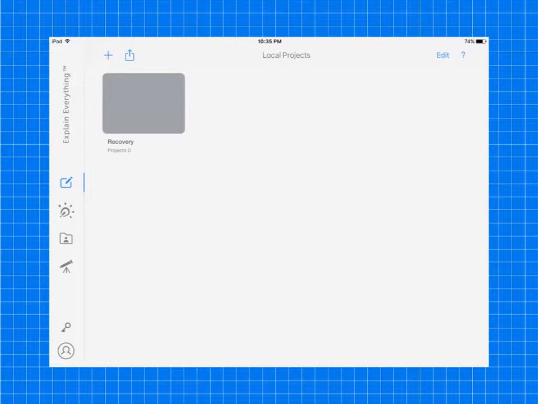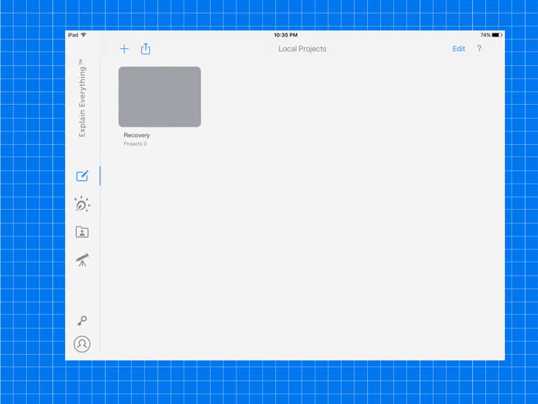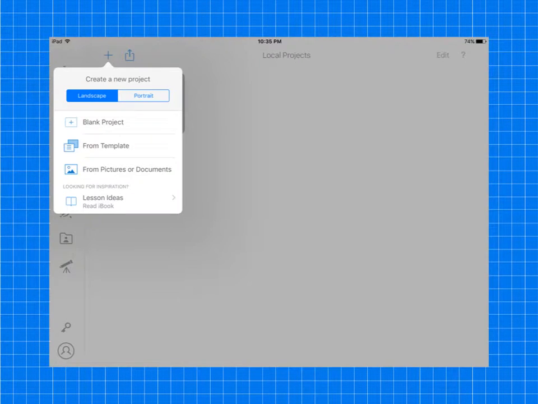Here I'm going to run through how I created a project, or how one would use a project. This picture in front of you is actually one of the home screens for Explain Everything, and there's a highlighted blue little pencil tab right here. Let me just show that to you there. That tab allowed me to open a new project where I could choose from a landscape or portrait, blank from a template, or other pictures or documents. I actually chose template, and you can see the blue checked background behind you. And that's the template I chose.